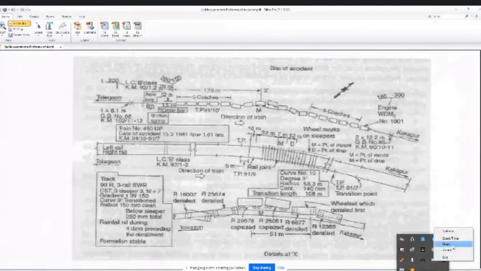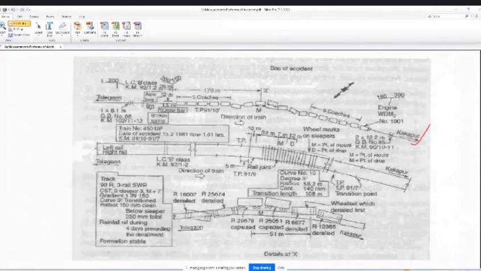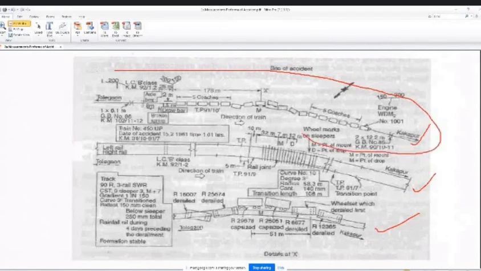This is one layer, this is the second layer, this is the third layer. That means it is called a 3-layer sketch. So we'll come to the first layer. You have to understand, this is the first layer of the sketch.